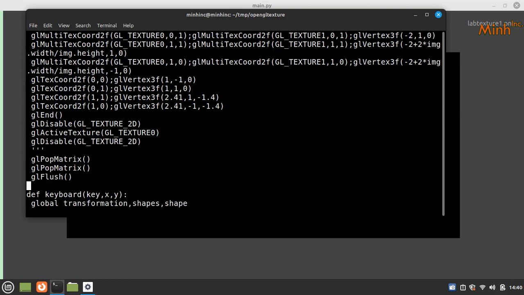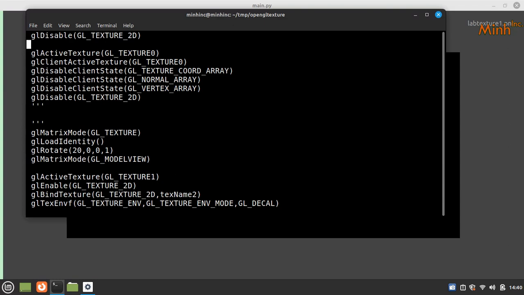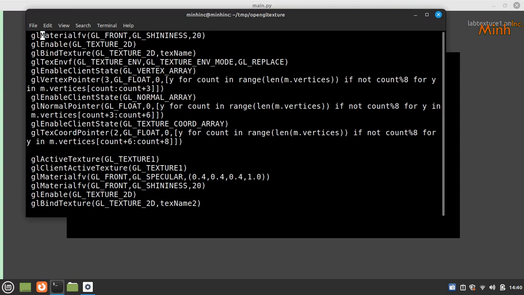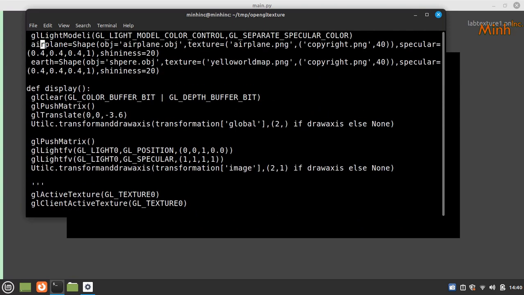Only pop matrix is there, otherwise we have commented everything from here to here, so only this much code is remaining, that is at the top, GL push matrix and GL transformation axis.